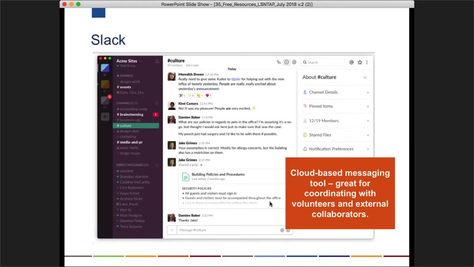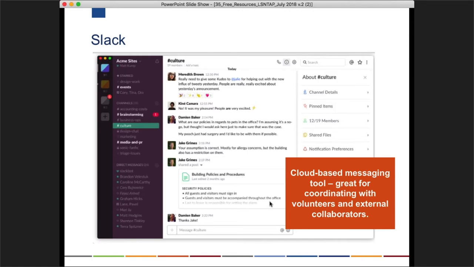The other piece with Slack and even HipChat that worries me is it's so easy to get it wrong, not only in terms of implementation and not providing people guidelines or supports, but also in terms of security. It's just too easy to open up a room to the universe. So I'm not a big Slack fan or HipChat fan without really clear guidelines.